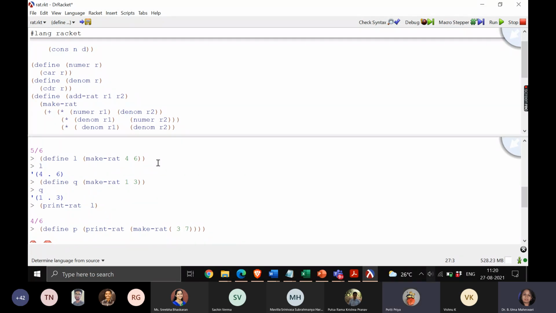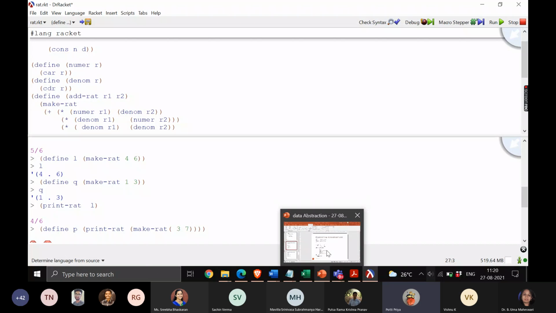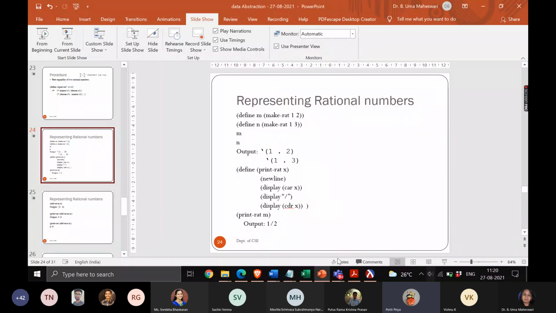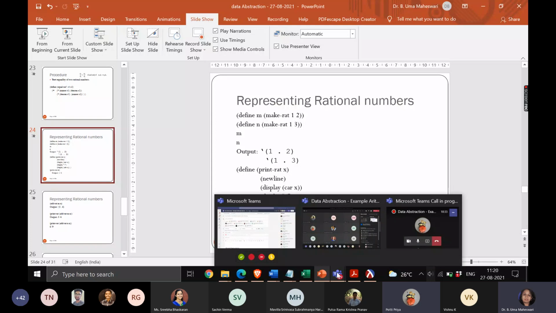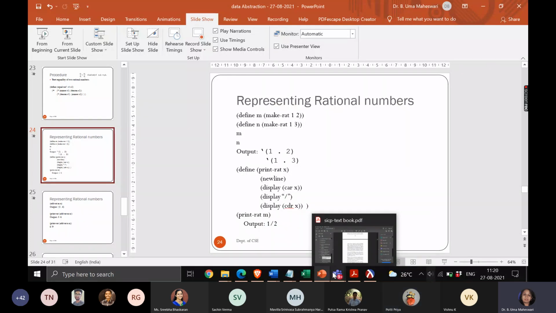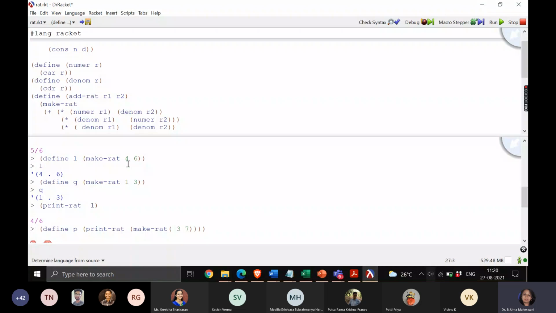That's what I'm saying. Yes, ma'am. 24 I'm telling is the LCM. GCD is 2, ma'am. The greatest common divisor is 2, and then when we divide 4 by 2, we'll be getting 2, and 6 by 2 is 3. Yeah. So what is it? Just a minute, I'm just losing my train. What I have is 4 and 6. 4 and 6 is not 24. Actually, what is the GCD of 4 and 6? 2, ma'am. 2, right.